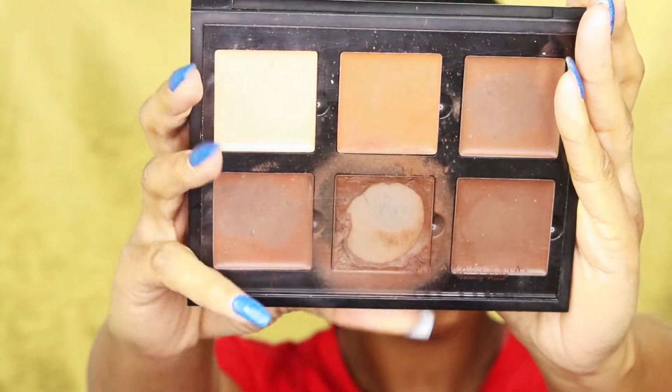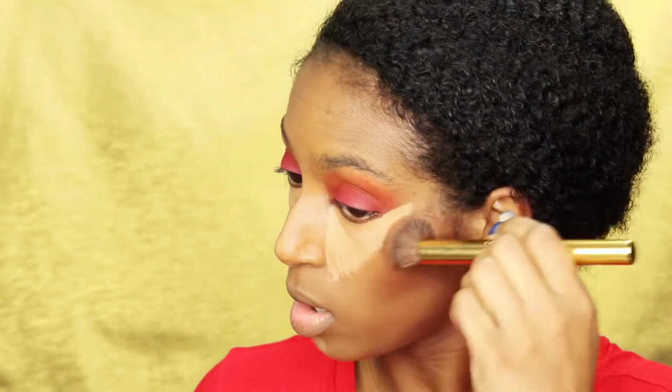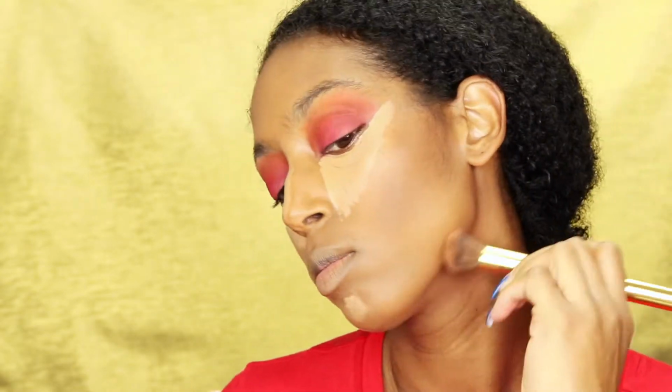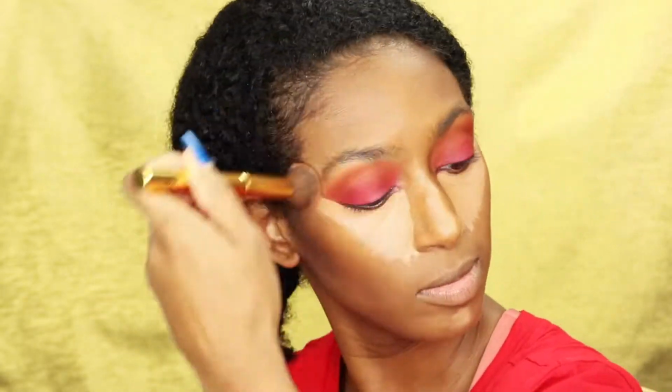And on to contour, I'm using the Cream Contour Kit from Anastasia Beverly Hills, and I'm just going to carve out my cheekbones, jawbone, and the temples. And then I'm going to go in with a damp beauty blender and blend all of that in along with the areas that we previously concealed.